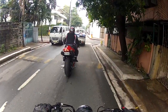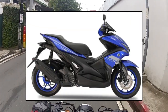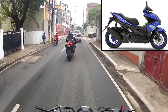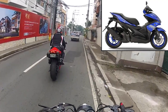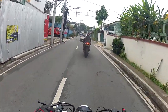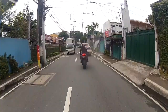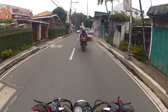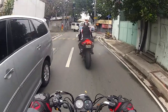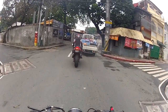In fact, this bike picks up speed faster than the Yamaha Aerox. I bike tested that bike, but sadly I didn't bring my camera with me. Actually, I taste tested that bike. One thing I like about that bike is it's powerful, but it takes a while to pick up speed. This bike picks up speed faster than the Mio Aerox. That's an Asian spec only motor scooter. And I feel more comfortable in this bike than the Aerox too, simply because the fairings are not in the way of my knees.